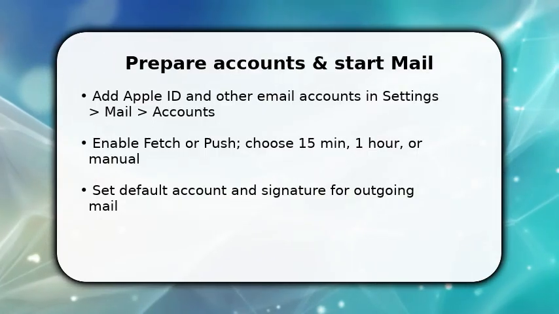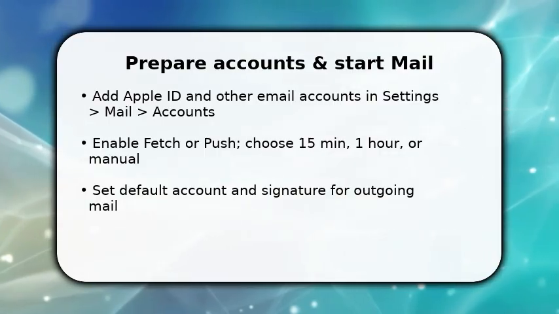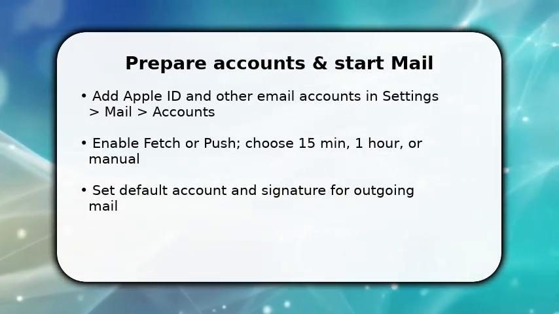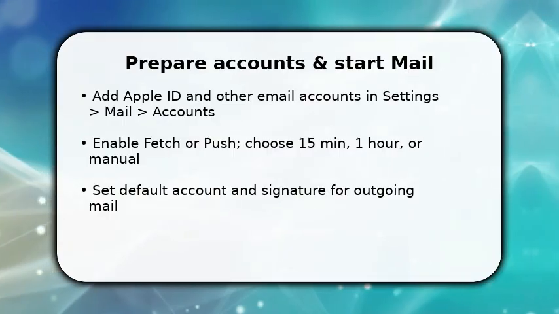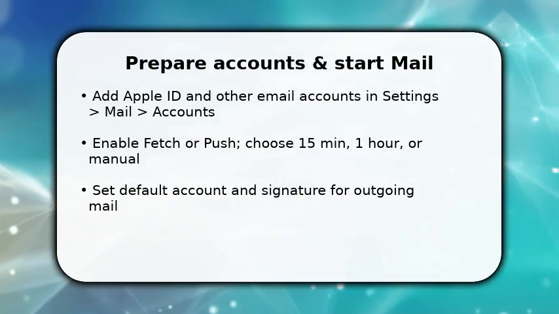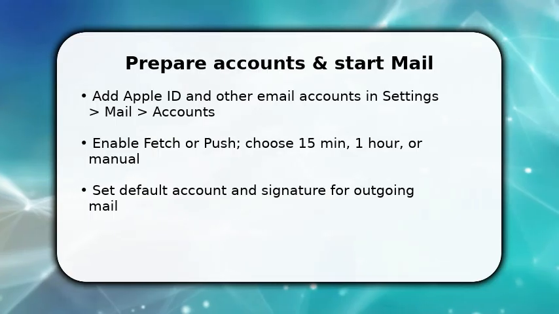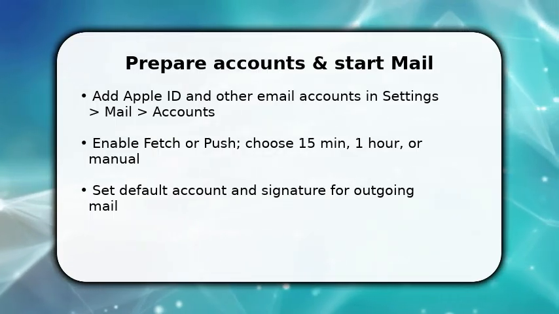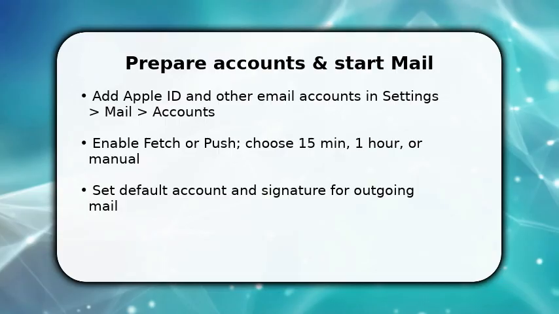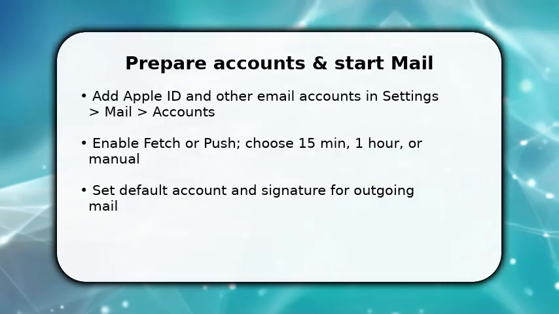You begin by adding the accounts you will use. Go to Settings, Mail Accounts, and sign in. Once done, enable push or set fetch intervals so messages arrive when you need them. Make sure to choose a default sending account and create a concise signature. This saves time and prevents accidental replies from the wrong address.